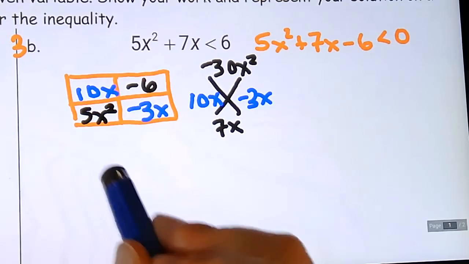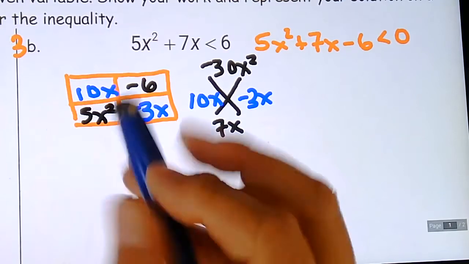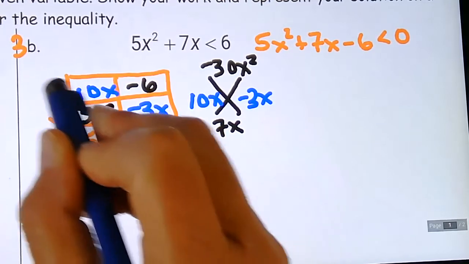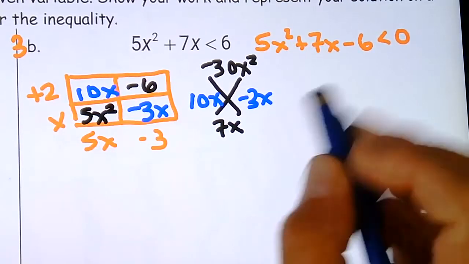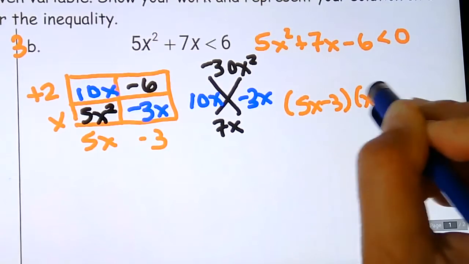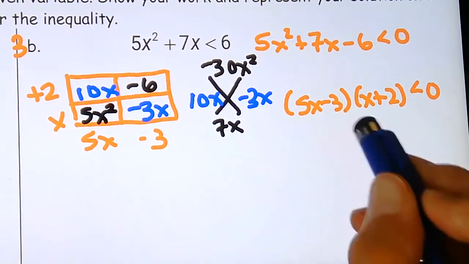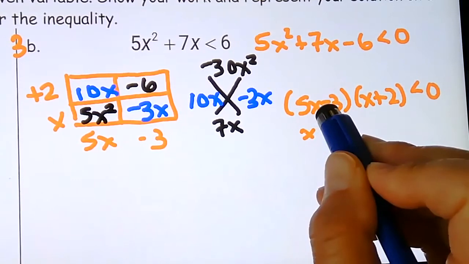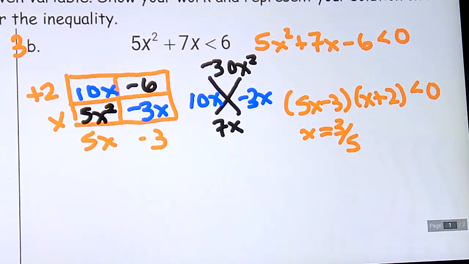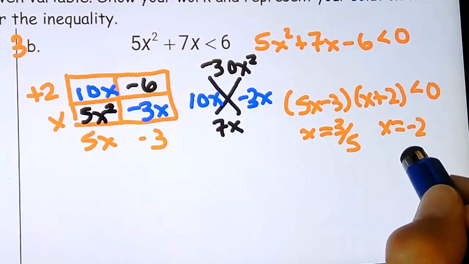So I want to factor this. Start with my 5x squared to figure out the outside. So 5 and 1, my 5 has to go with this 10. So this is going to be a 5x and an x. x times -3, 5x times 2. So my factors, let me write them here, are going to be 5x minus 3 and x plus 2, less than 0. So we want it to be less than 0. First, let me find what makes it 0. So if I set this equal to 0, I'd add 3, divide by 5, so 3/5 would have made that 0. Here, this would be -2. These are my two boundary points, okay?